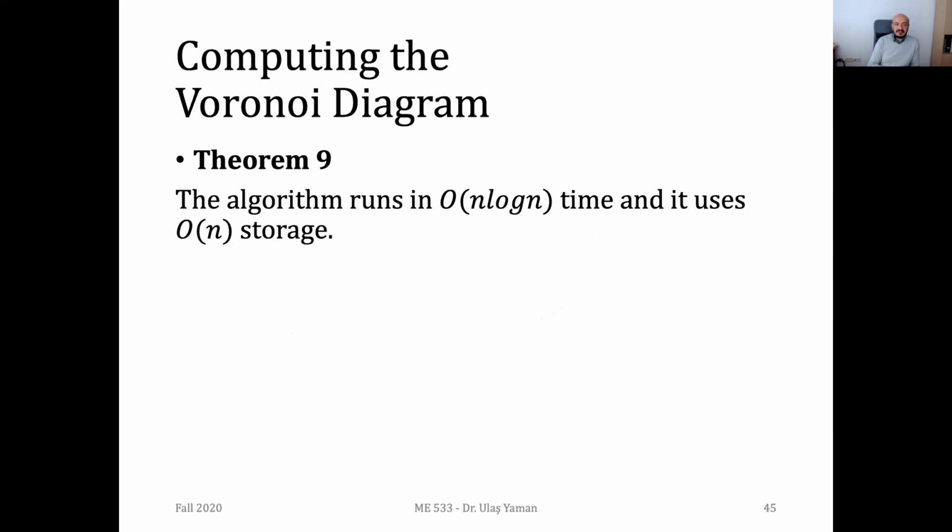Now let's have a look at the time complexity of this computation. The theorem says that the algorithm runs in O(n log n) time and it uses linear storage. So why do you think the algorithm runs in n log n time? Can anyone tell me why it's not quadratic or just logarithmic?